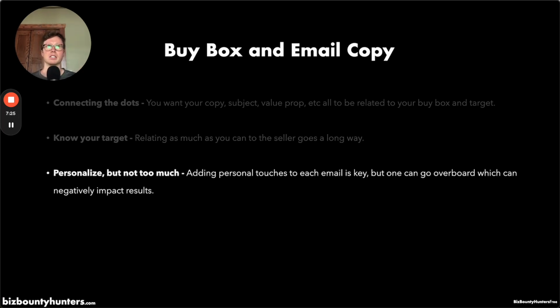And with those personal touches, AI can do so much, but we don't want to go crazy. I like to do one simple line in each email with some custom variables related to your spreadsheet that we'll walk through. So it'll have the business name individually, their name individually, and then maybe the city of their business, something like that. And then a custom prompt that we're going to build, and you can phrase it however you want, but something like, "I see that you donate to Habitat for Humanity. That's great."